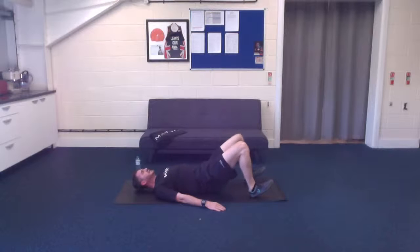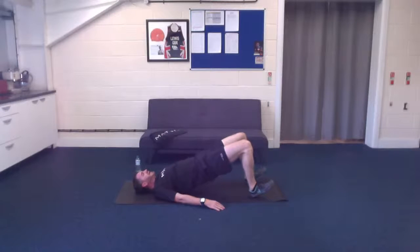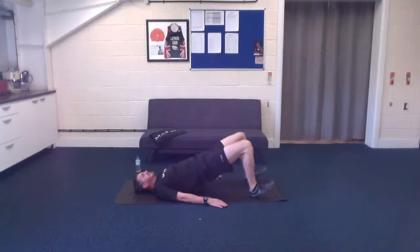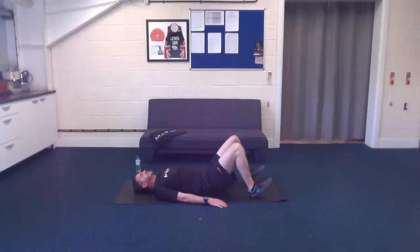Think about driving your hips up. So if the pace can be quick up, slow and steady on the way back down, that's what we're looking for. Now exercises like these are great for the glutes, great for your hamstrings, and great for your lower back as well. This is almost like the perfect exercise to do if you've experienced any lower back problems and you want to strengthen them. This is definitely one of your go-to exercises.